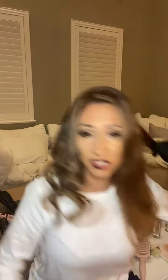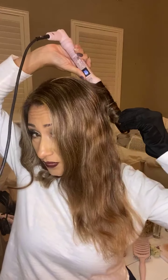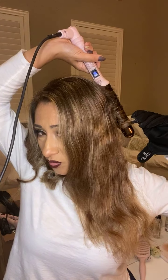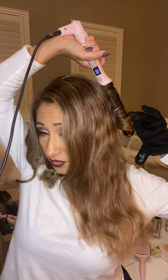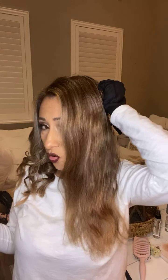I have my wand on the floor because it gets hot and I don't want to get burned. I'm not spending too much time trying to wrap my hair in a perfect position — I just wrap it around the barrel. I hold from the tip because I don't like my tips curled, about an inch. I count to about 15 — the longer you leave it, the tighter your curl will be. When I let it go I hold the curl in my hand and let it cool. It's so satisfying.